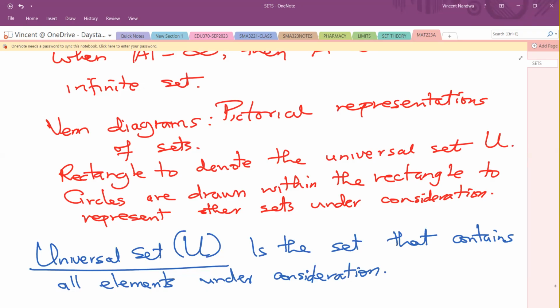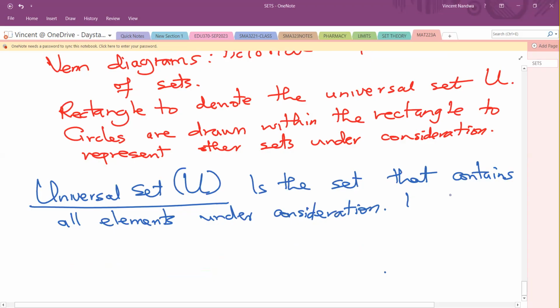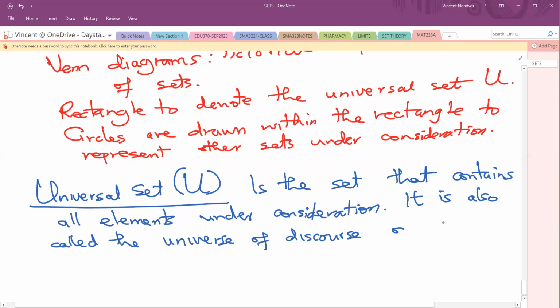It is also called the universe of discourse, or simply the universe.